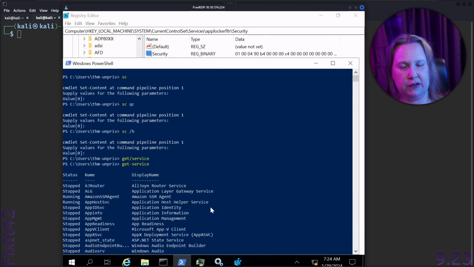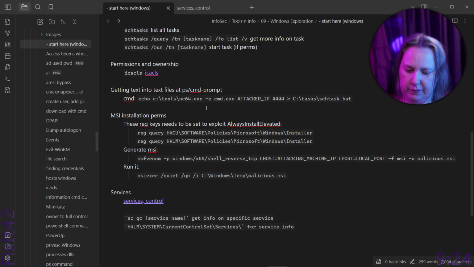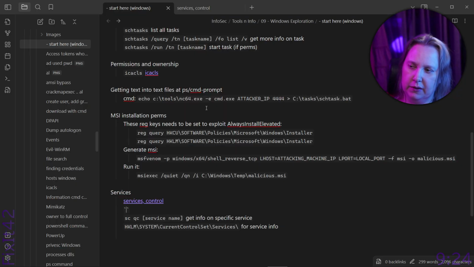So I think I'll actually add this to my notes. They're using graphical tools. I don't really want to have any graphical tools here.